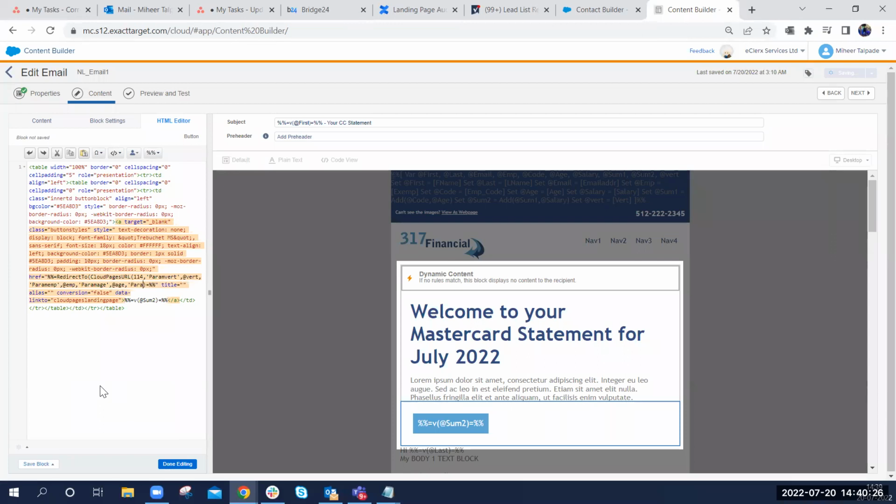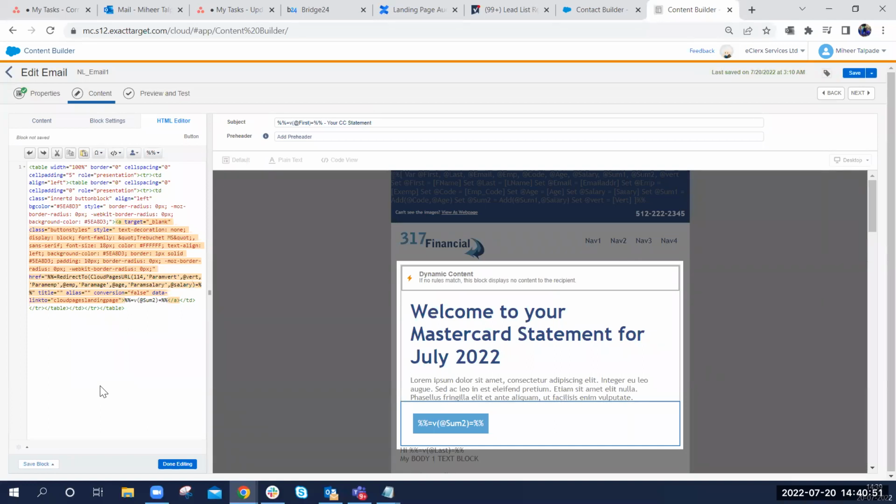So PARAM SALARY, comma, the variable which is storing salary is called @salary. So these are my four parameters which I'm passing. If I want to pass more, I can pass more as well. No hard and fast rule.